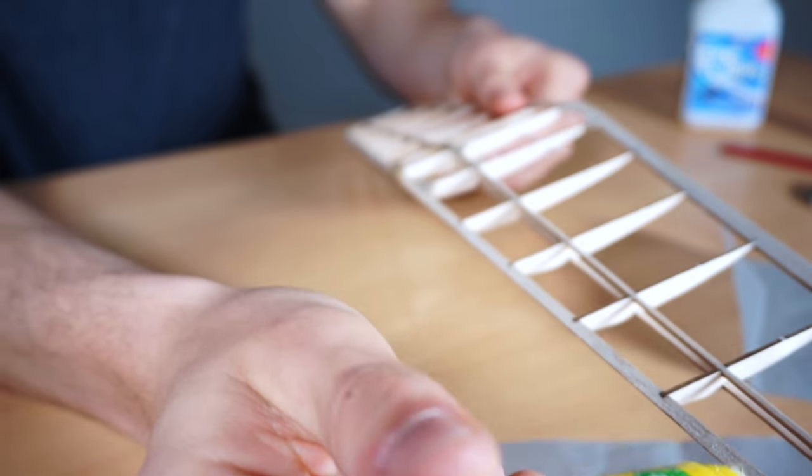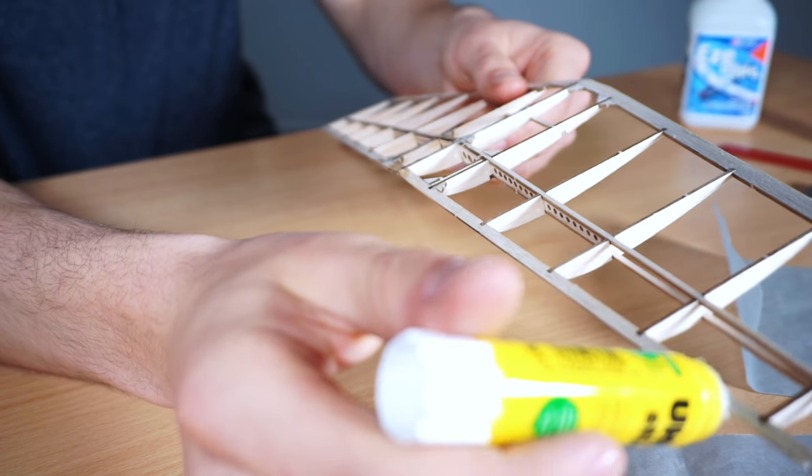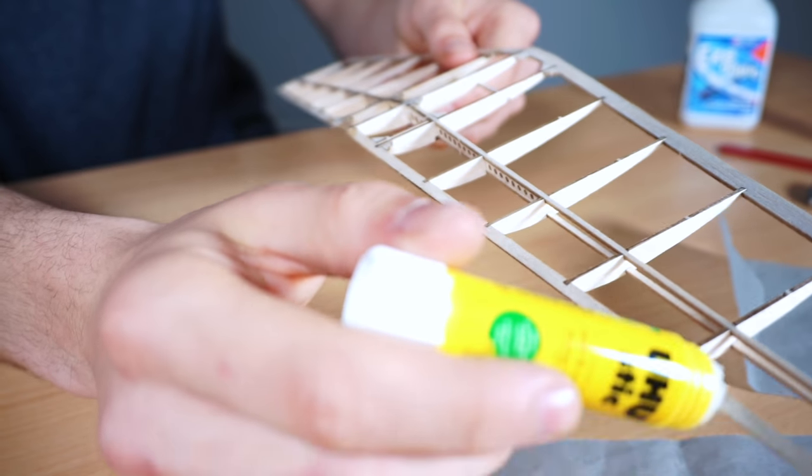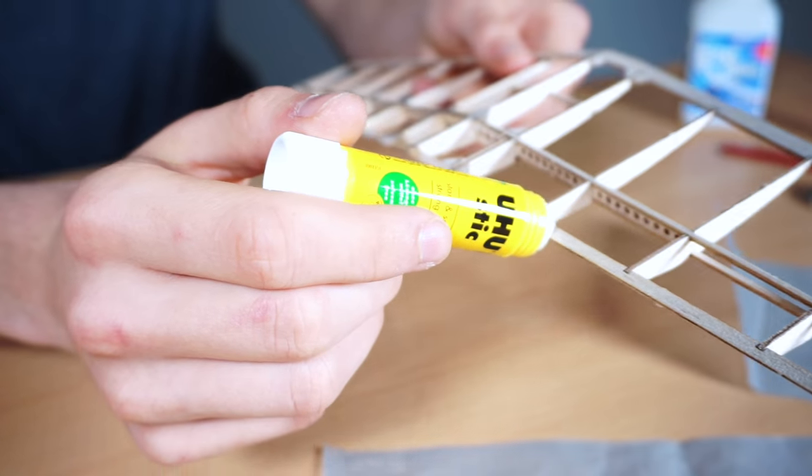A good way to do this is to do two light circuits of the frame making sure that everything is coated while ensuring that there are no lumps and bumps of glue. Remember, do not put any glue on the inside ribs.